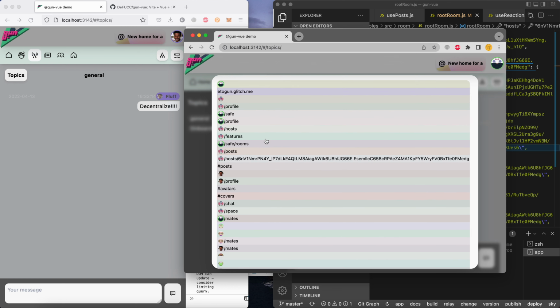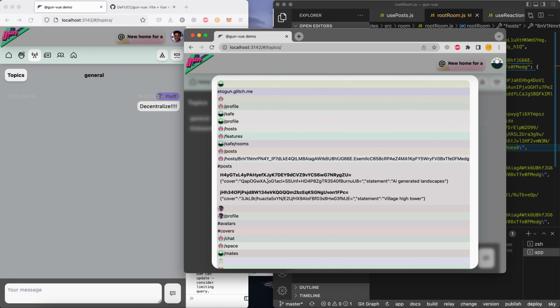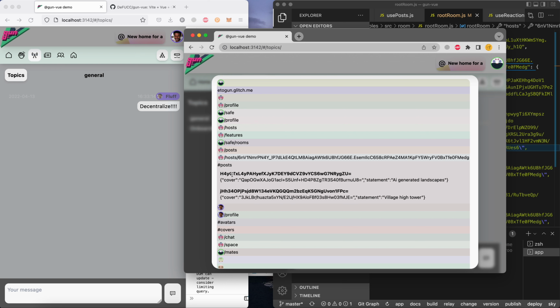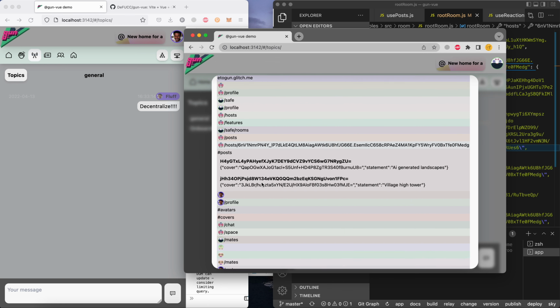And the thing about the posts is that they are shared between all the rooms, but loaded on demand.